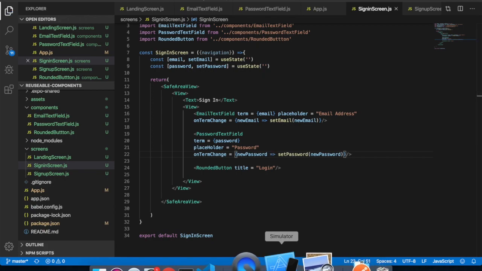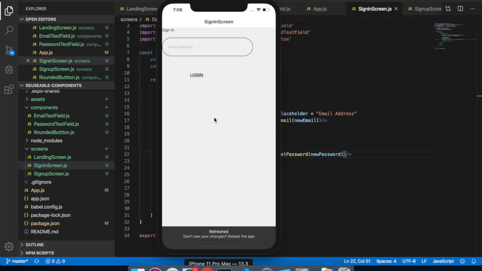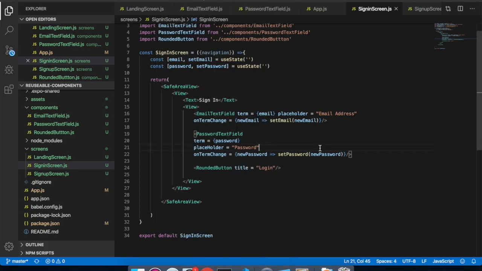Save this file, run it again. Sign in, sign in text with email. Password is not showing up because we haven't set any style for this password. So start styling this thing.